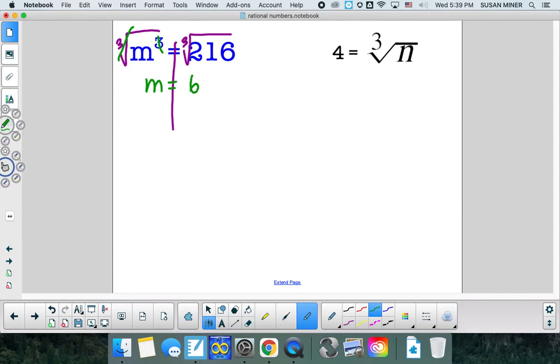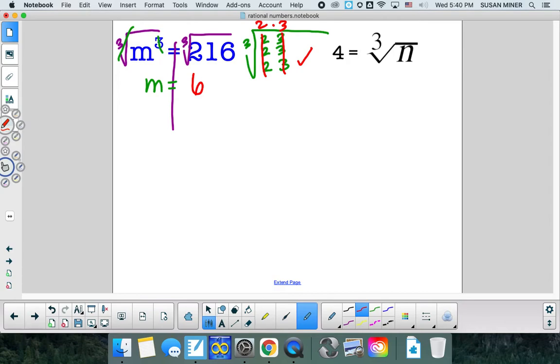Now the other way that I could do this is I could factor it, right? If I use my cheat sheet, what I'm going to get is 2 times 2 times 2 times 3 times 3 times 3. And so what's going to come out of my factors? A 2 and a 3. And so the cube root is 6, because 2 times 3 is equal to 6. So if I use my cheat sheet and find my factors, I can figure out what the cube root of 216 is.